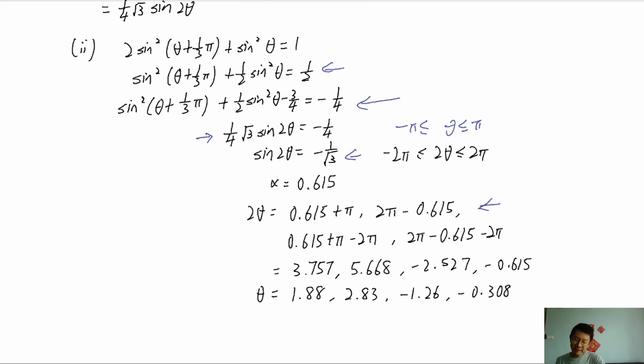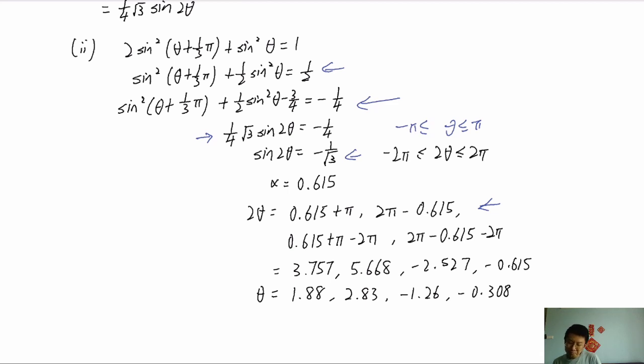Okay, and then the next thing is, these two values are as if we solve the 2 theta from 0 to 360. We just solve it like that first, and we will see later whether we need to add 2 pi to those values or minus 2 pi to those values in order for us to get the complete set of the values inside the required range.